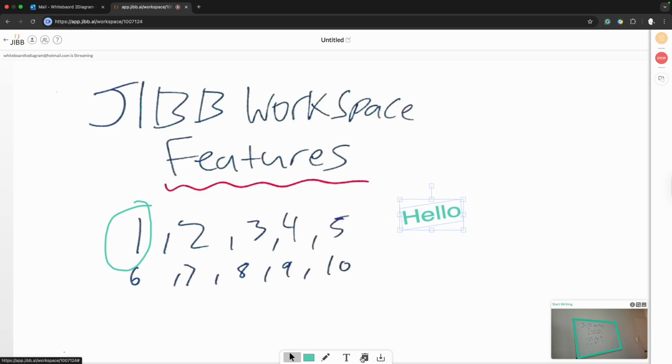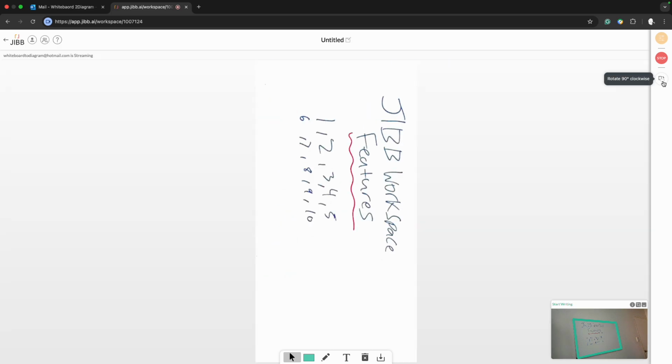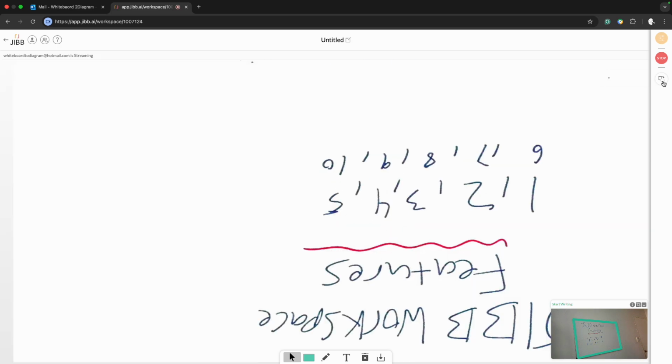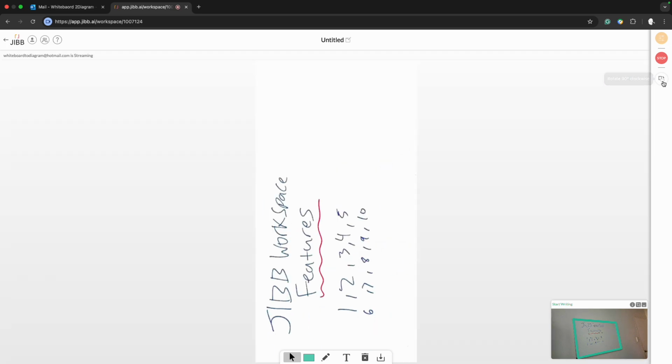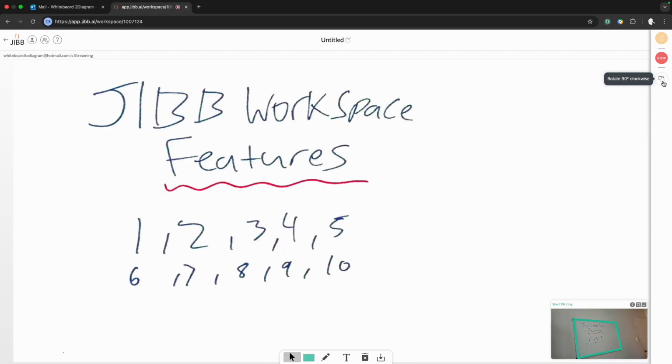Now, to get rid of the annotations, you just go to delete here. You can do delete selected items, or you can clear all just like that. Now, if there's a particular snapshot that you want to take at a certain point, you can just press the export as an image button and that will land in your downloads. Now, we also have the rotate button here. This is for if the board or the paper is detected the wrong way, you can just flip it up the right way so you can get to writing your content.